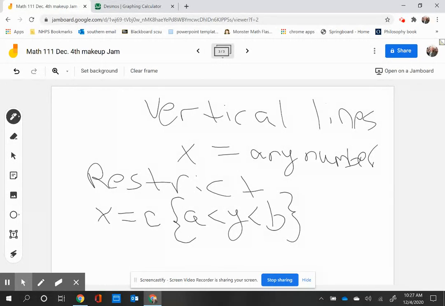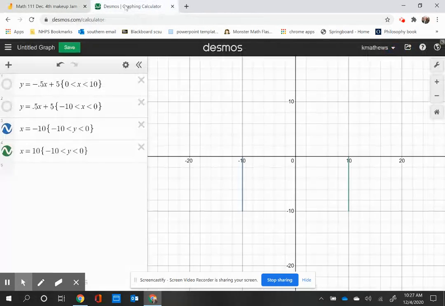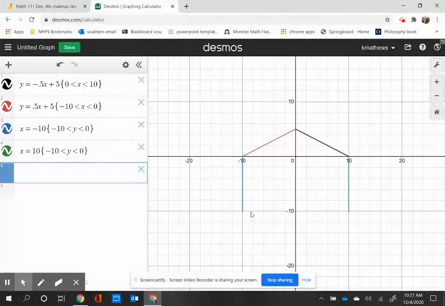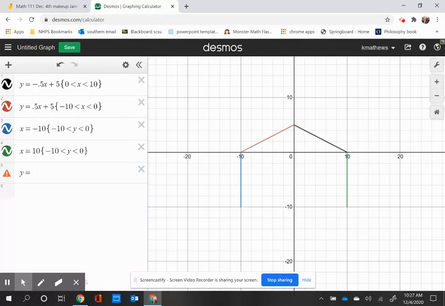All right, now I'm going to show you how to do horizontal lines. So I'm going to go back up here to Desmos, and I'm going to turn these off. Horizontal lines are easy. We just say that y equals a number. So actually, let's turn them all back on because there's just two specific horizontal lines I need. One of them is right here that goes through y equals negative 10. So all I'm going to write is y equals negative 10.